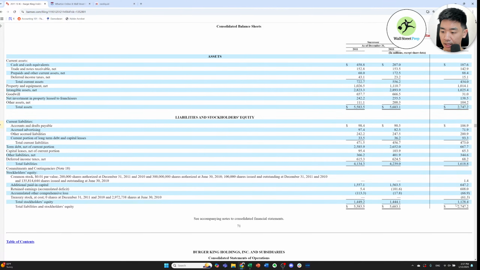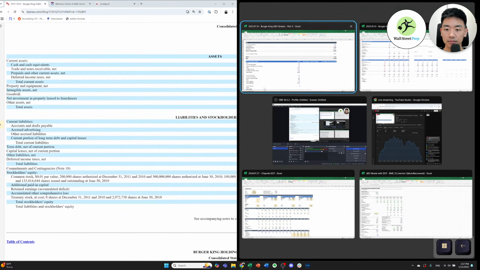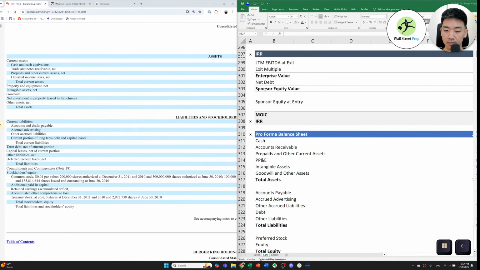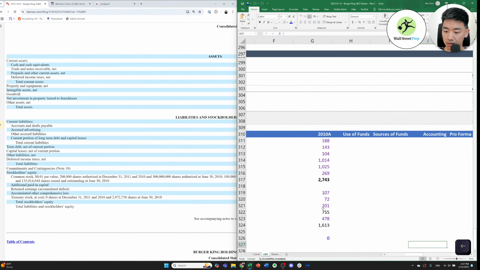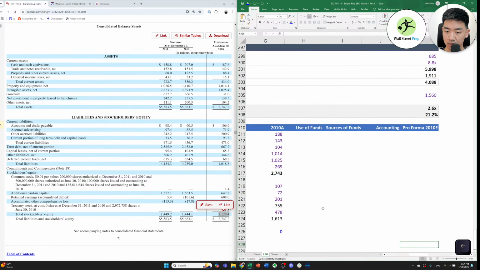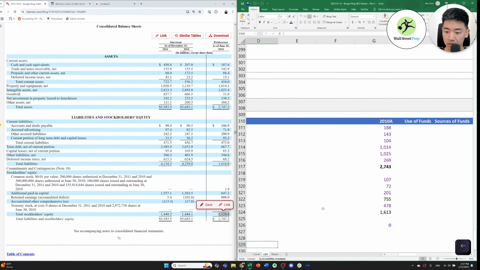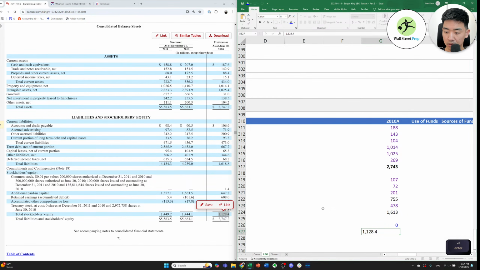So we can highlight this, copy it, then add it to our equity section. And then again, we're going to make this blue since it's a hard code.